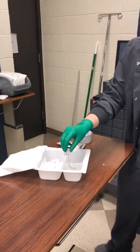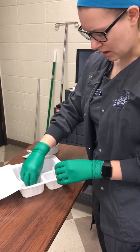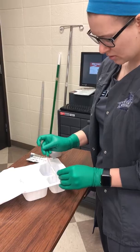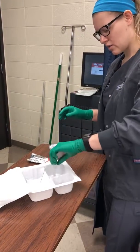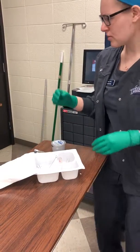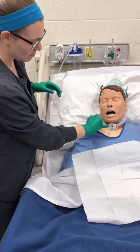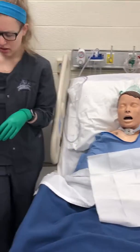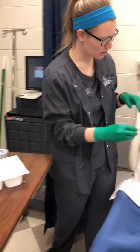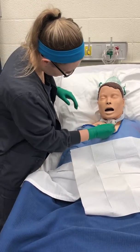And then you can put it in here. I can use a pipe cleaner and clean it out. Keep it nice and cleaned out, and then put it in there. And then I can use some gauze to wipe around and wipe some of the gunk off of this plate if it gets stuck on there. And then we can put this trach back in there. Make sure it snaps.